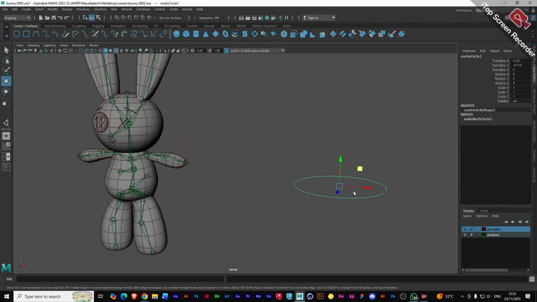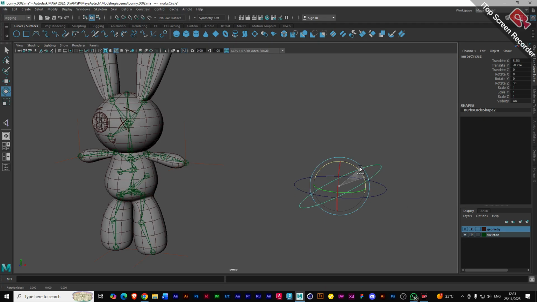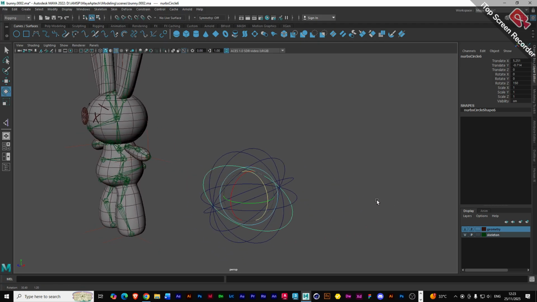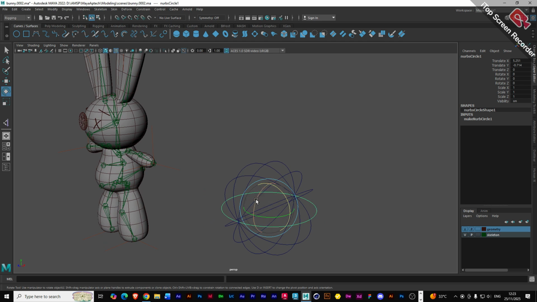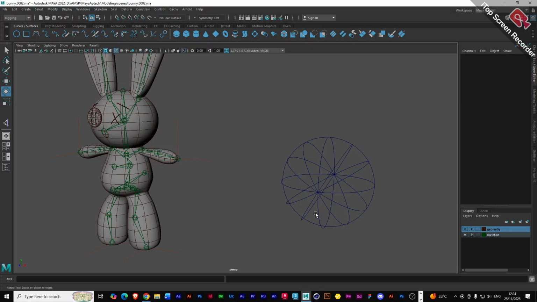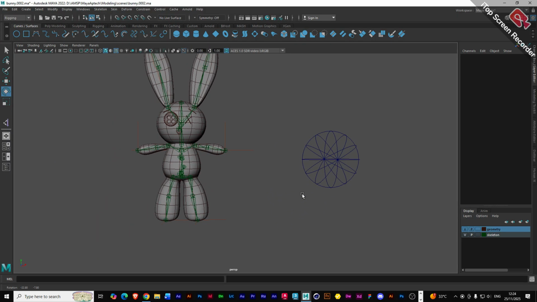I'll go to my rotate tool, then hold shift and J to snap to 10 degrees. And I do Control Shift D, Shift D, Shift D, Shift D. I think I'll do it again for this side. So I'll hold down Shift J and snap this 6. Yep. So I want to make a control out of this. It looks kind of weird, but I like it.